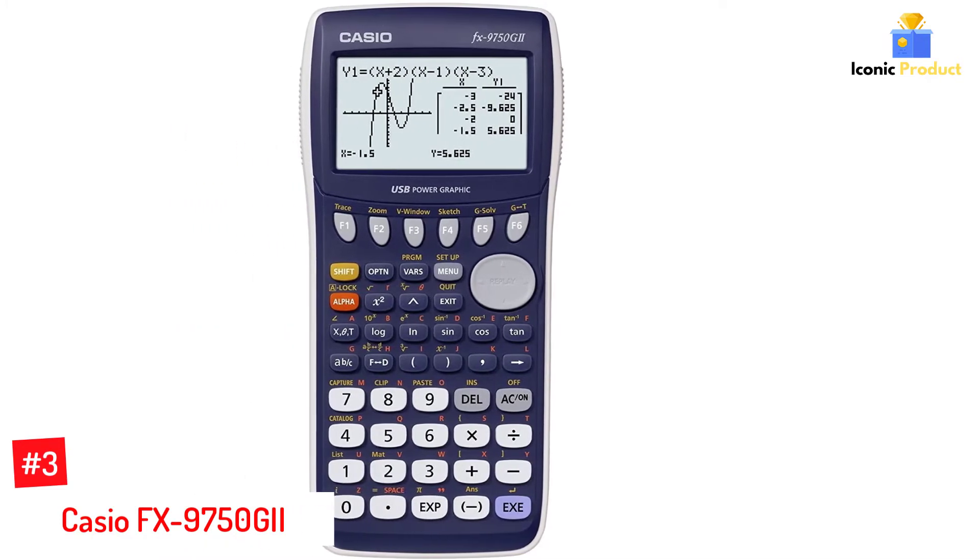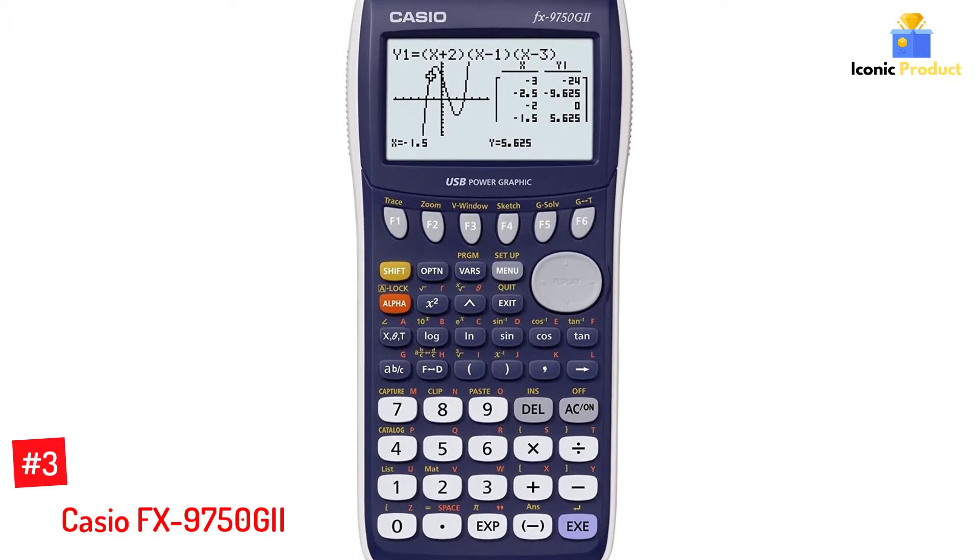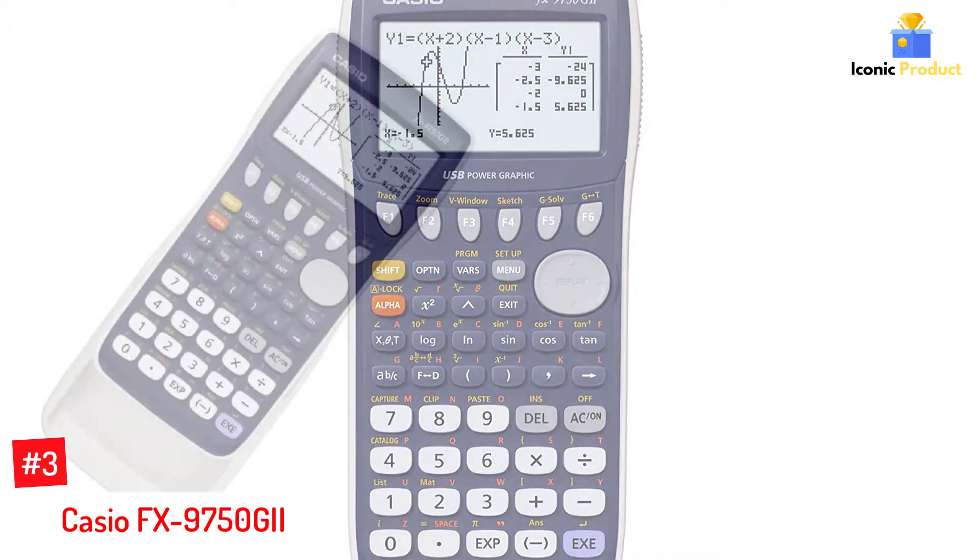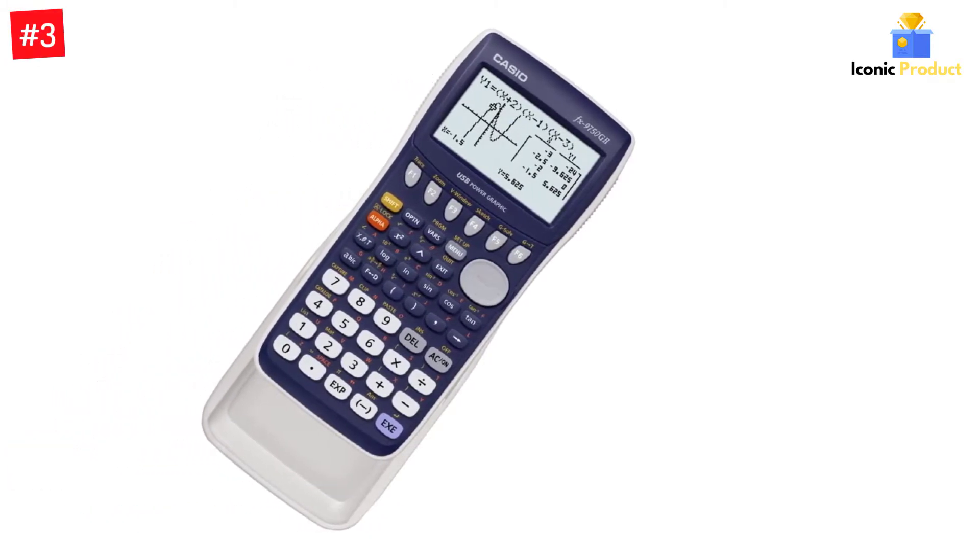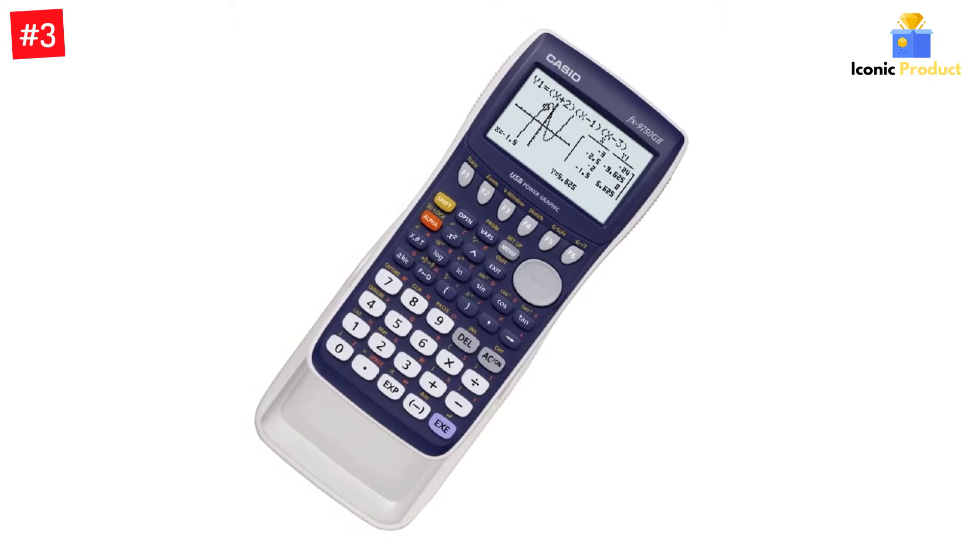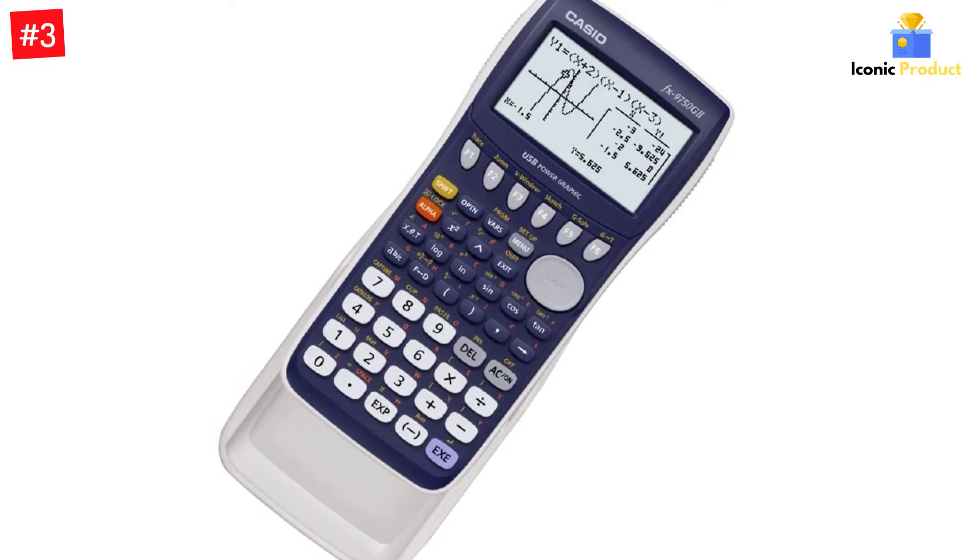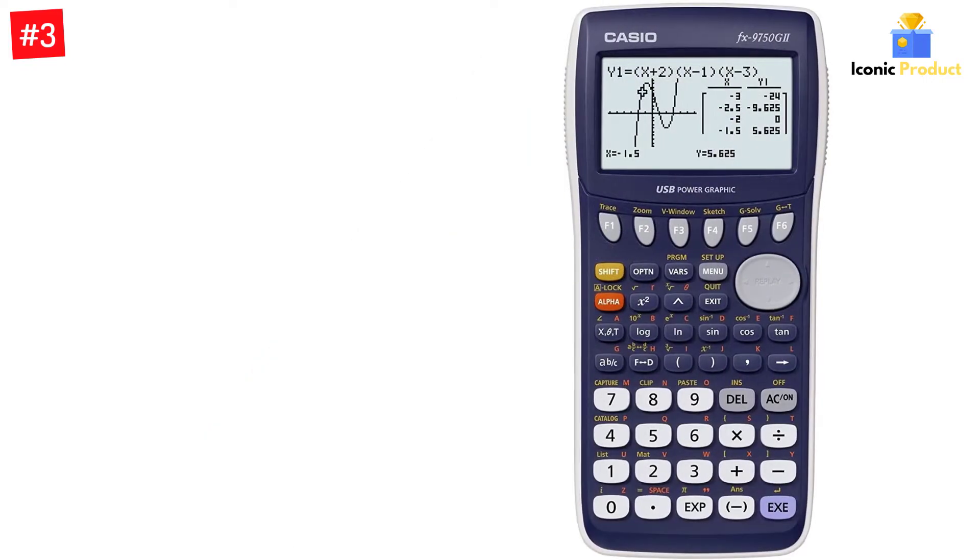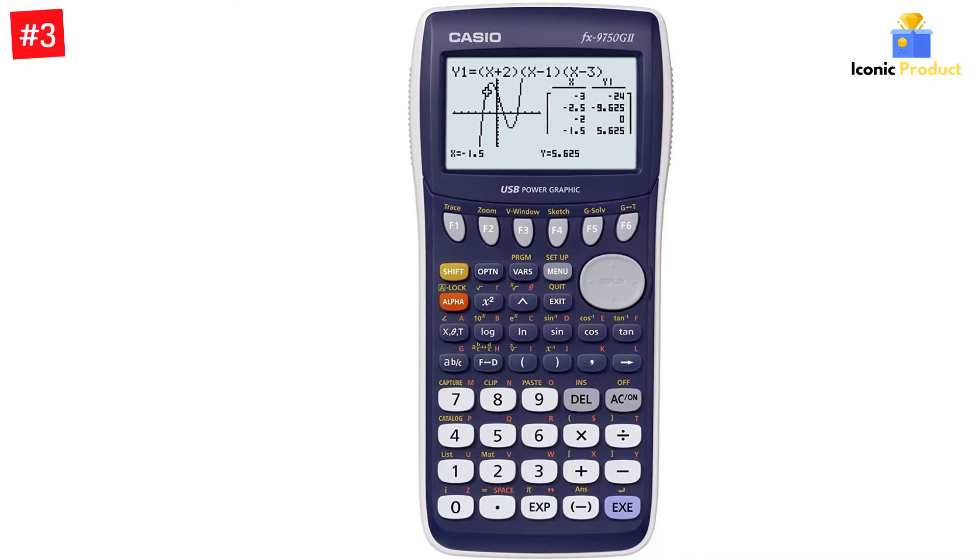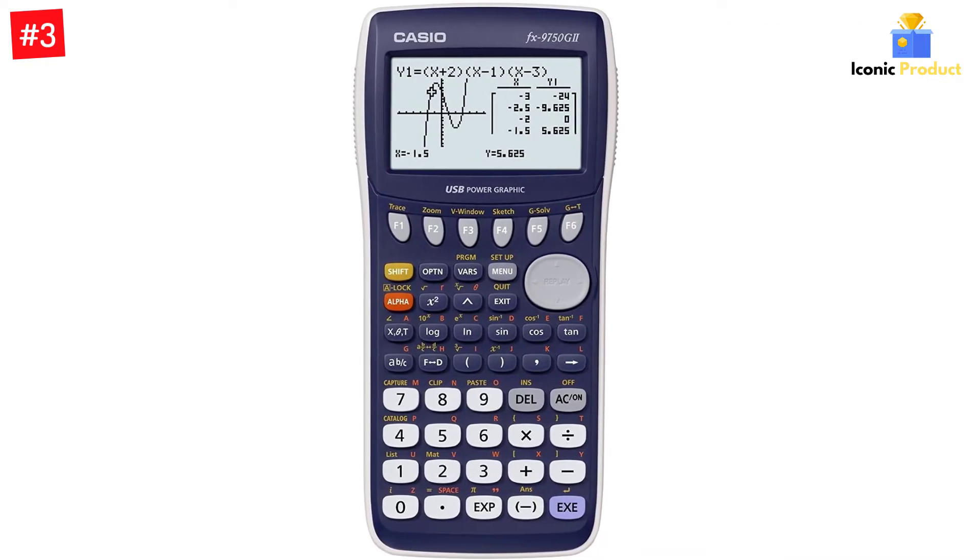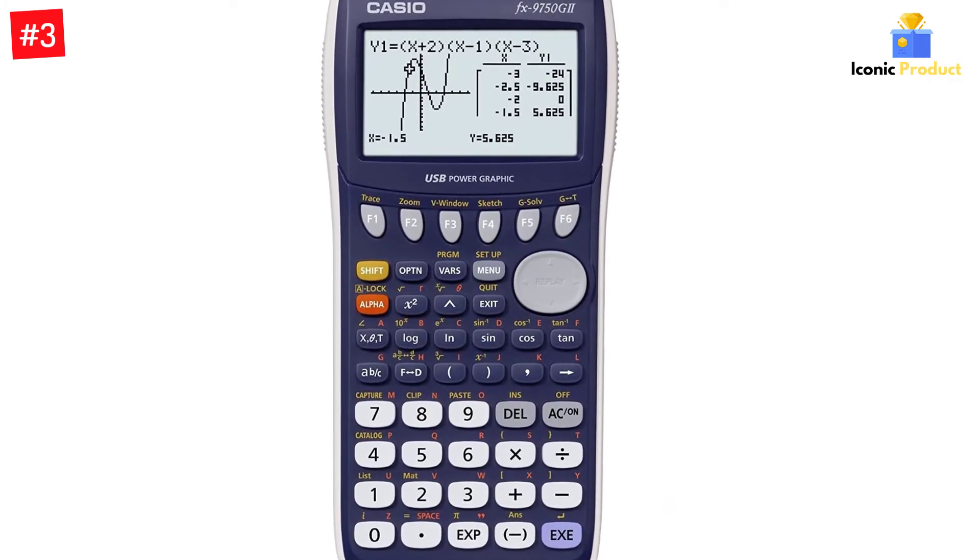Number three: Casio FX-9750 GII. The Casio FX-9750 GII graphic calculator features all the basic functionality of an entry-level graphing calculator, making it great for math coursework from pre-algebra to AP calculus and statistics in courses in between like geometry and trigonometry. The icon-based menu makes it easy for students to navigate. The FX-9750 GII also includes several soft menus to easily access functionality for common tasks. The high resolution LCD display includes enlarged dot area technology that enhances the visuals. Lines and curves are sharp and easier to see and comprehend.